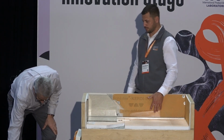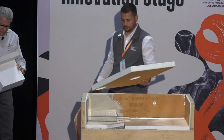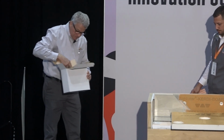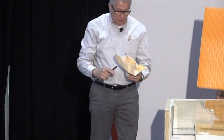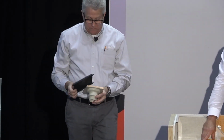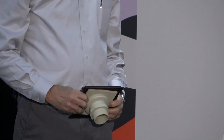So another drain you might not be aware of because it hasn't been out that terribly long, but we did want to show it to you. It's a floor drain. So we're very clever at Schluter as far as naming stuff. So since it's a floor drain, we're going to call this the F drain. Does that make sense? Yeah, we're that creative.